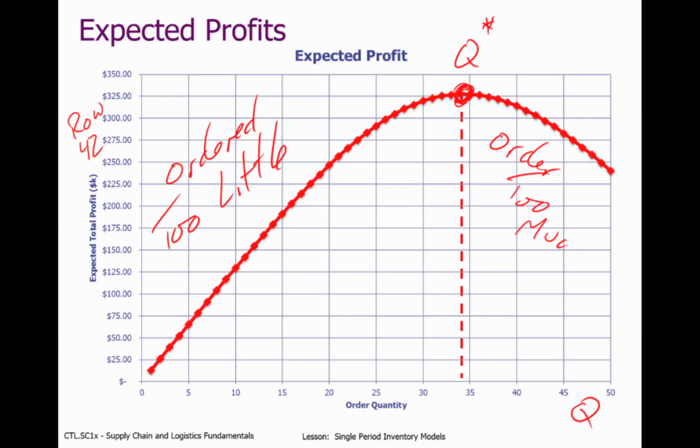What we're finding here is that the data table is helping me find the zone where the order quantity will be maximum. Data tables or data spreadsheets are great ways to explore a problem. What we're going to do next is look at the marginal analysis to find an analytical form for finding Q star.